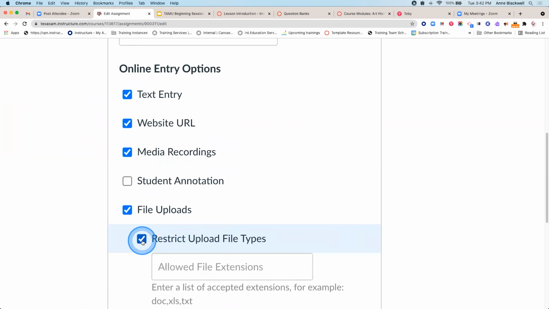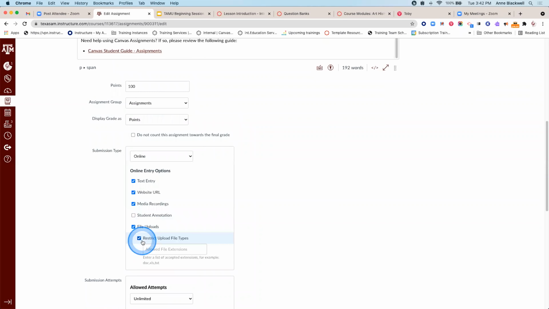If you only wanted, for example, image files, you could put those file extensions in, so you could say PNG, JPEG, GIF, whatever, if those were the file types you desire to have. It's an option. Do you have to restrict it? No. All right.